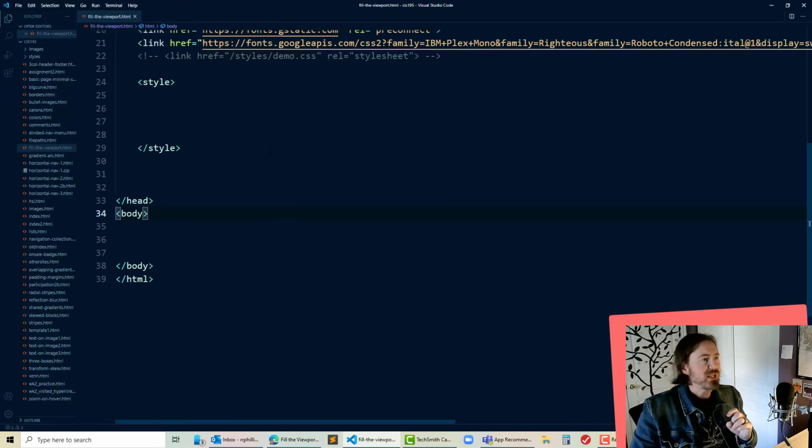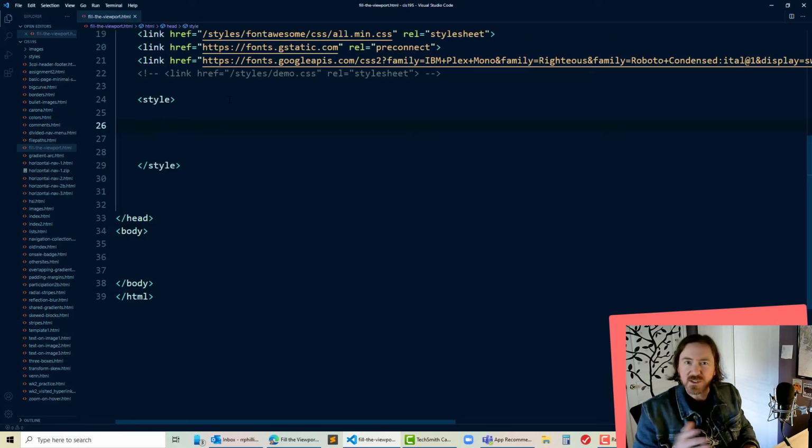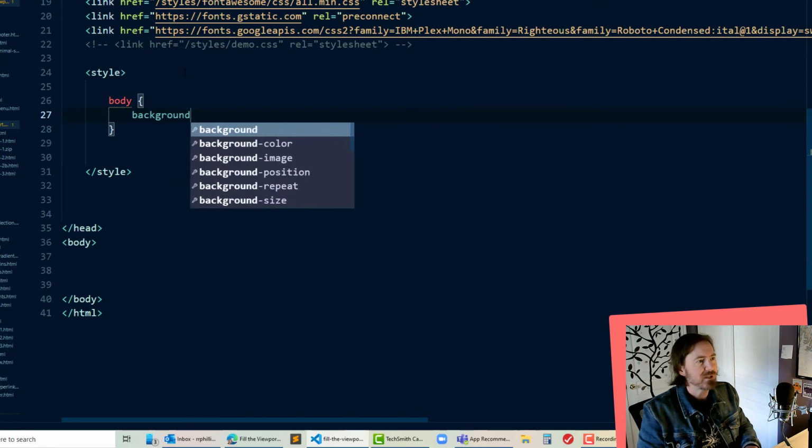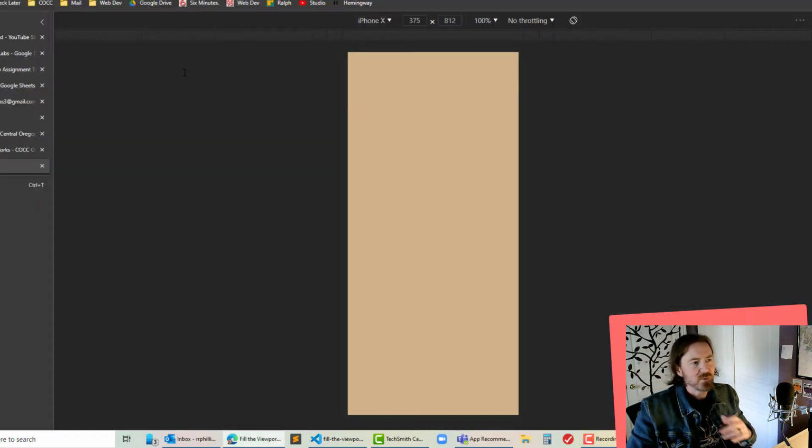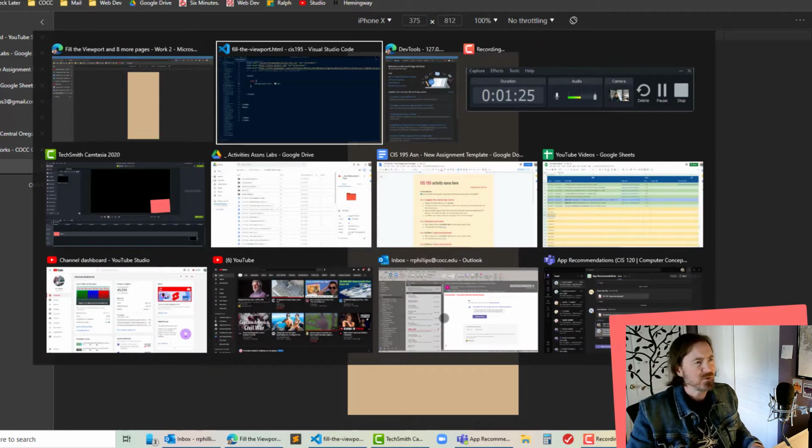Now on my page, nothing in the body of the page, and I'm going to start off with something that we can clearly see working. I'm going to take the body of this page, give it a background color of tan. And when I look at this, okay, we can clearly see that that page is filled up with color. However, it's not the body that we're seeing. Background color and the boundaries of the body of the page are kind of weird.